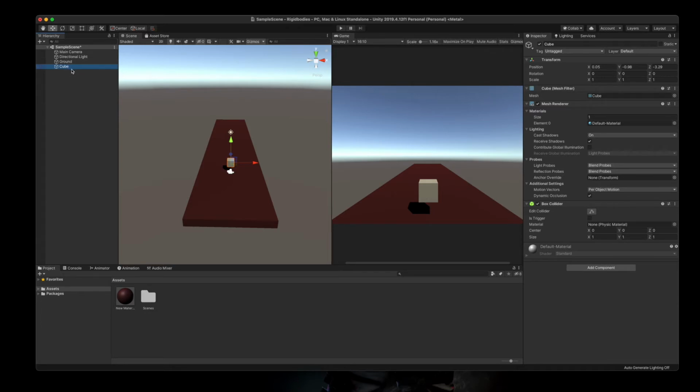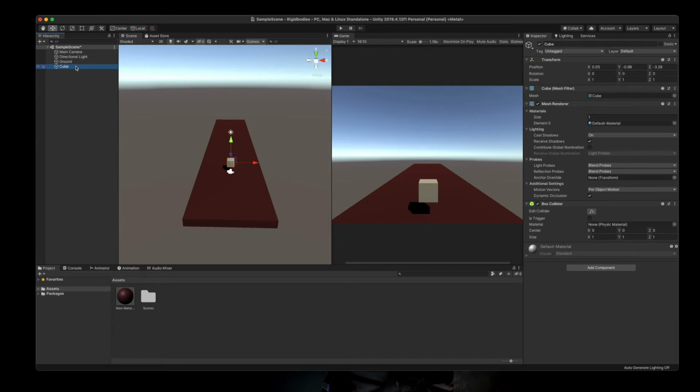Now, in Unity, game objects can have many components. Everything that you see here in the inspector, for example, transform, cube mesh filter, mesh renderer, box collider, these are all components, and game objects are made up of different components that come preset, or you can create new game objects with entirely new components that you can add. Using scripts is a way of creating your own components, but Unity comes with preset components that you can use straight away.